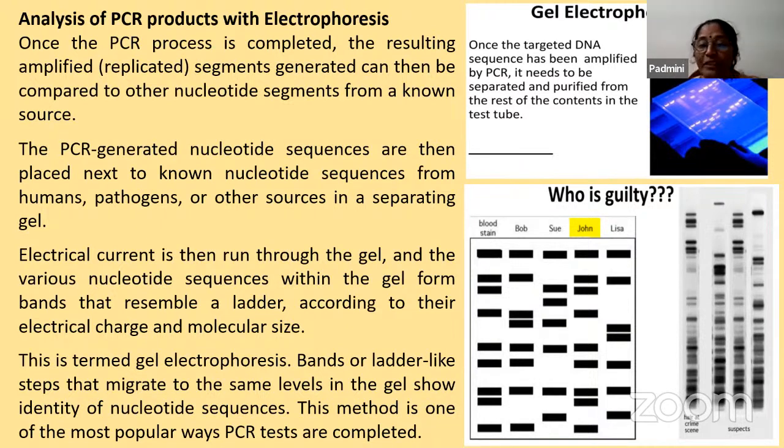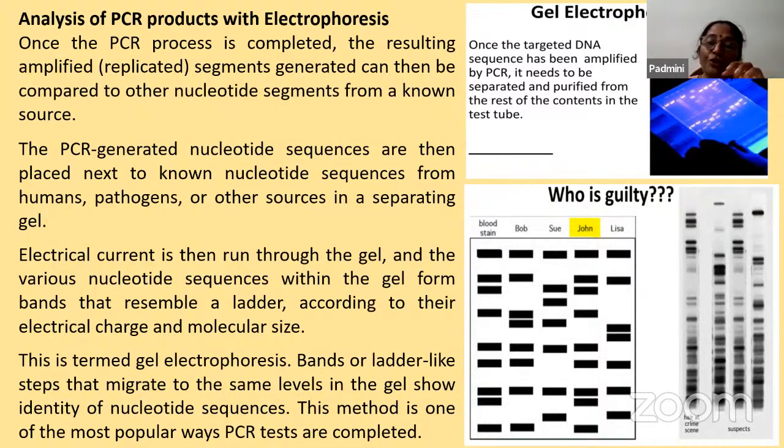So what we mean to say is, for example, if I take this picture of who is guilty. Say there was a crime, and in the crime scene you have four people: Bob, Sue, John, and Lisa. The victim is hospitalized, or maybe the victim must have been dead. You want to know who is the person who did this crime. There are three innocent persons and one culprit.